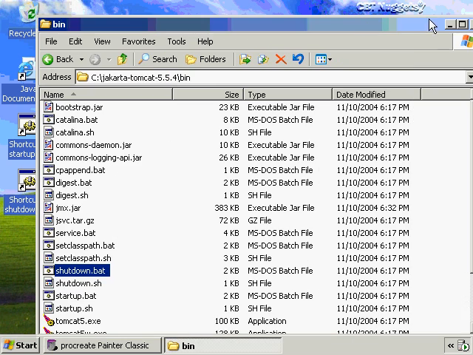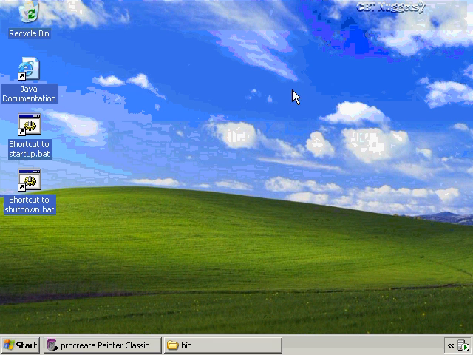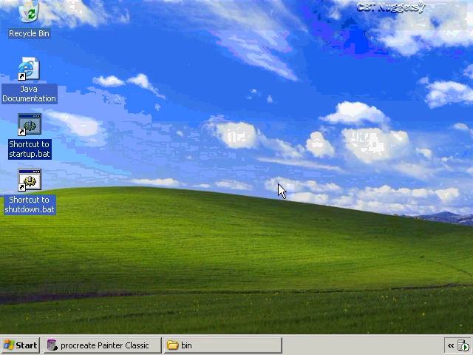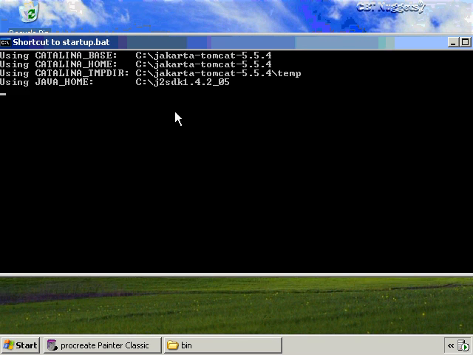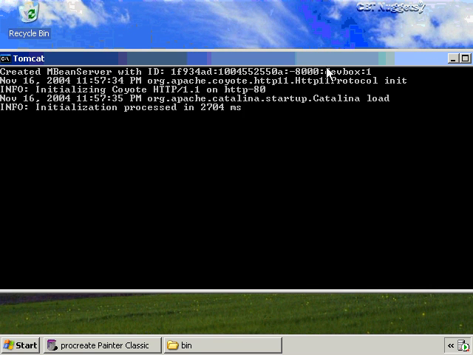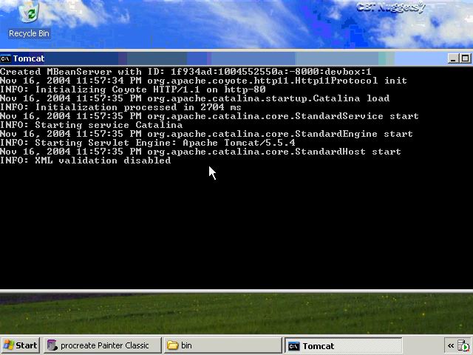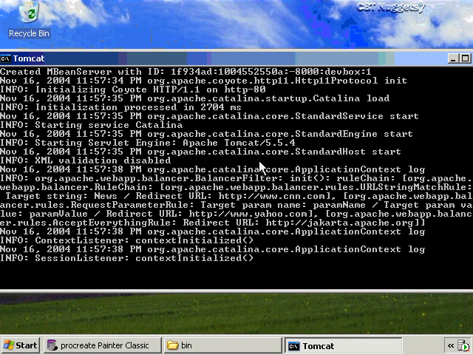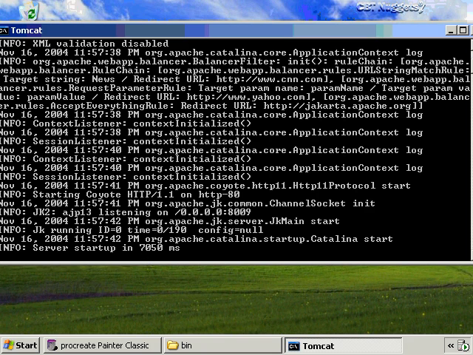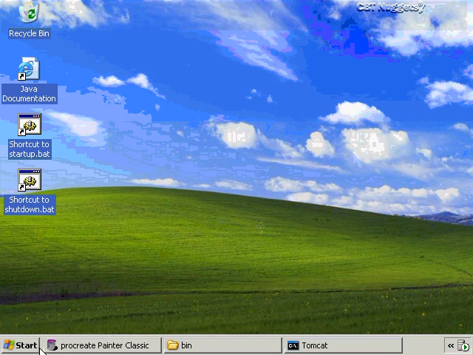Okay. So done with that. And I'm going to double click the icon here. Now, this again is a feature of Windows XP Service Pack 2, very secure. But you see we're going to start up Tomcat, and this will just look like our normal DOS command prompt, the normal command window that we're usually used to seeing when we start. And we start up fairly quickly.